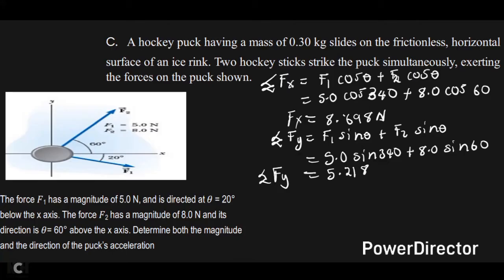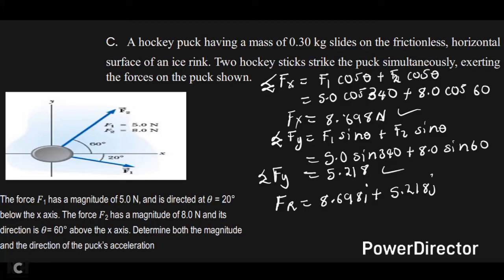Now what really are we asking? They're asking us to determine both the magnitude and the direction of the what? Planck's acceleration. Meaning that here we're looking for acceleration, right? So what you do here is say resultant forces. We have 8.698 I plus 5.218 J. We're doing this in order of putting this in a unit vector method. We've just put them in a vector form. Remember that I is for x-axis and J is for y-axis.